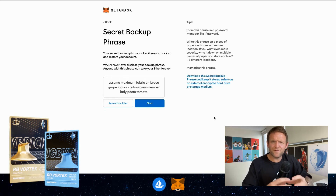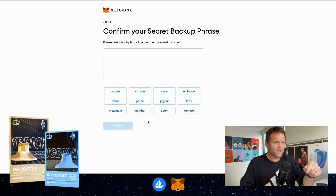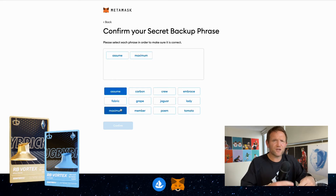If you think about your wallet, as your digital assets and NFTs grow you're really going to want to protect this — as it grows in value you don't want to lose a phone and then lose the wallet. So we can see here that the first word is 'assume' and then 'maximum' — those are the first two words. When we go to Next you can see the 12 words at the bottom — you need to click on them so they populate in that exact same order. The first one was 'assume', so I click on that, then 'maximum', and go through all 12 words.